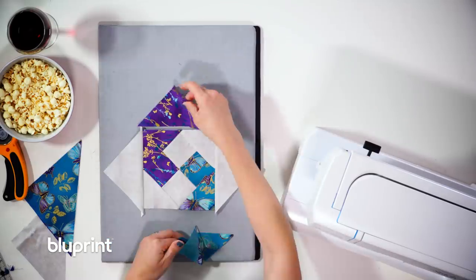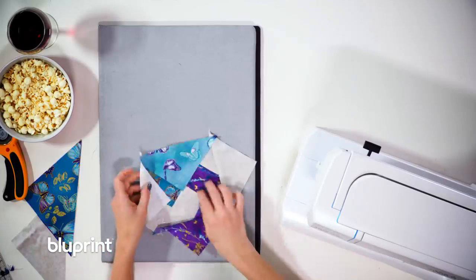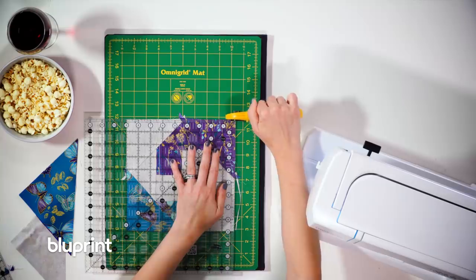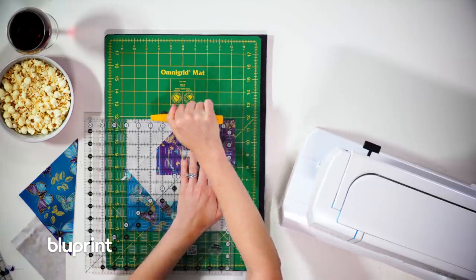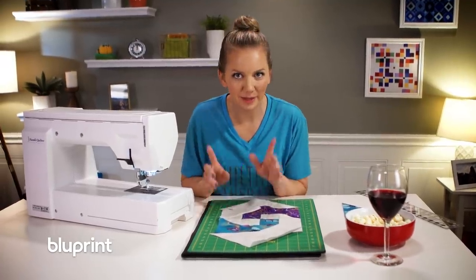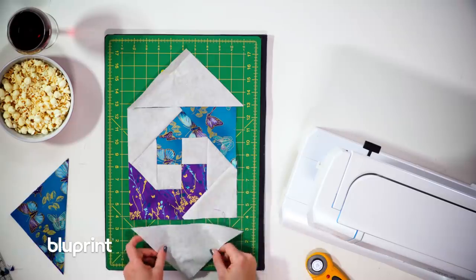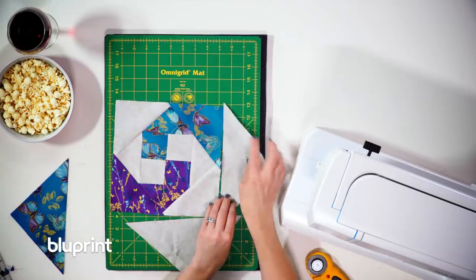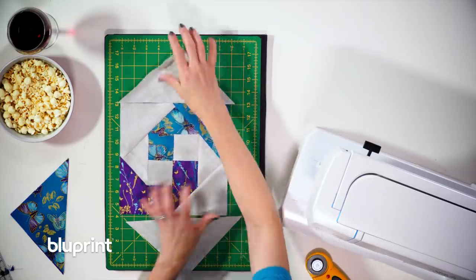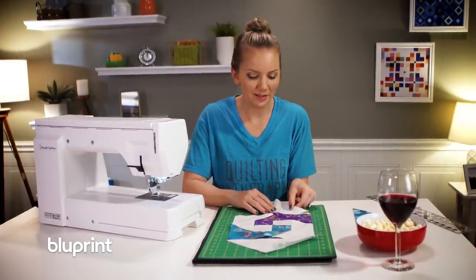A quick press and then I'll repeat with the triangles of print fabric on the other side. That's looking so good — I only have one more round to go, but it's very important to trim it up in between each time, because if it's getting bigger you'll end up with blocks that are not super flat. Your pattern will show you where to place your pieces, but a good rule of thumb is that these colors are gonna rotate, so I'm not going to put my background block in the wrong spot — it's not gonna help this color make that curve. Sometimes it's late at night and I've had a little too much popcorn, so using that reference will really help me stay on the right track.